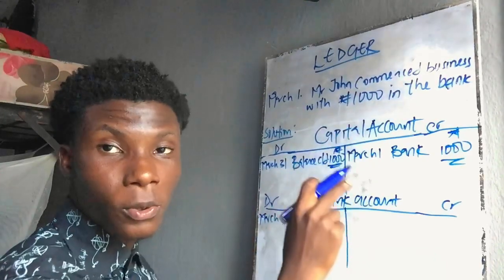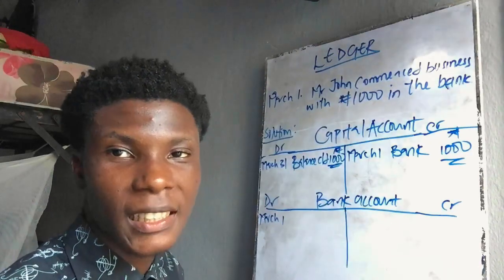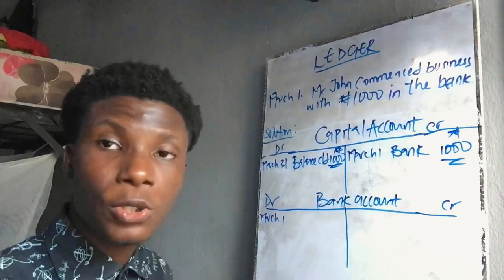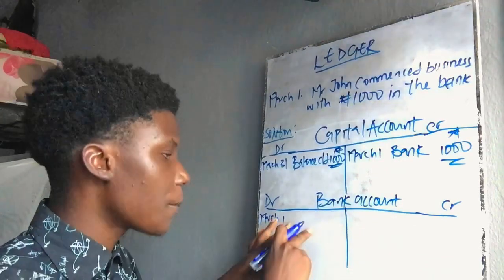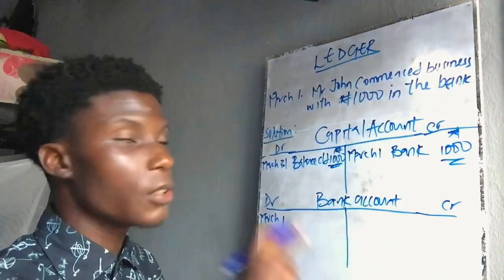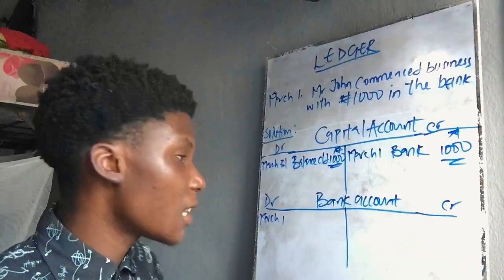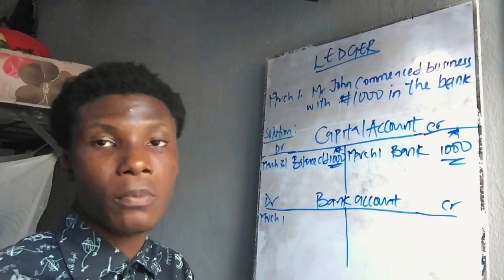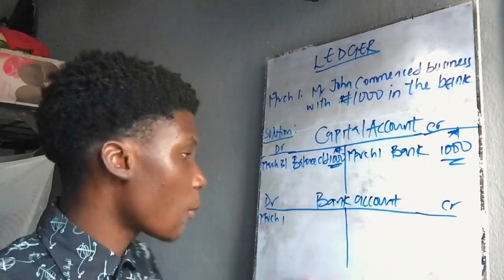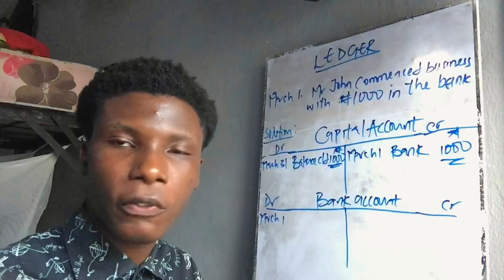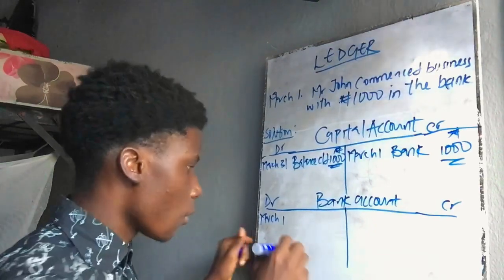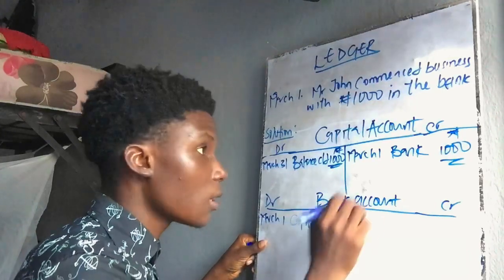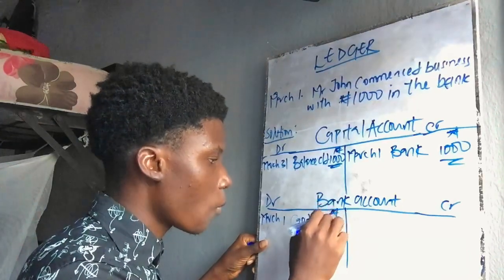I told you also that you put the corresponding accounts that relate to this. It just shows what you are doing, because you putting capital here shows that the capital was actually credited with this amount. You get me? Or that the money is being received. You can also say that the money that we're debiting here was received from capital. You get me? Okay, so capital, and how much? We have 1,000 naira.